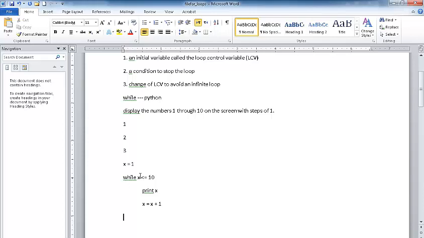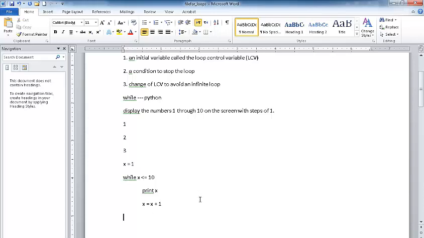Now, if we go through this pseudocode, notice x is 1, 1 is less than 10, so we execute the loop, which is print x, which is 1. x is now 2, and then again, the indentation implies that you go back and repeat this process. So now we're asking the same question, except x is now 2. Is 2 less than or equal to 10? It is, so we print 2, and we increment x by another 1, so x will be 3. Now, as you can see, this process continues.